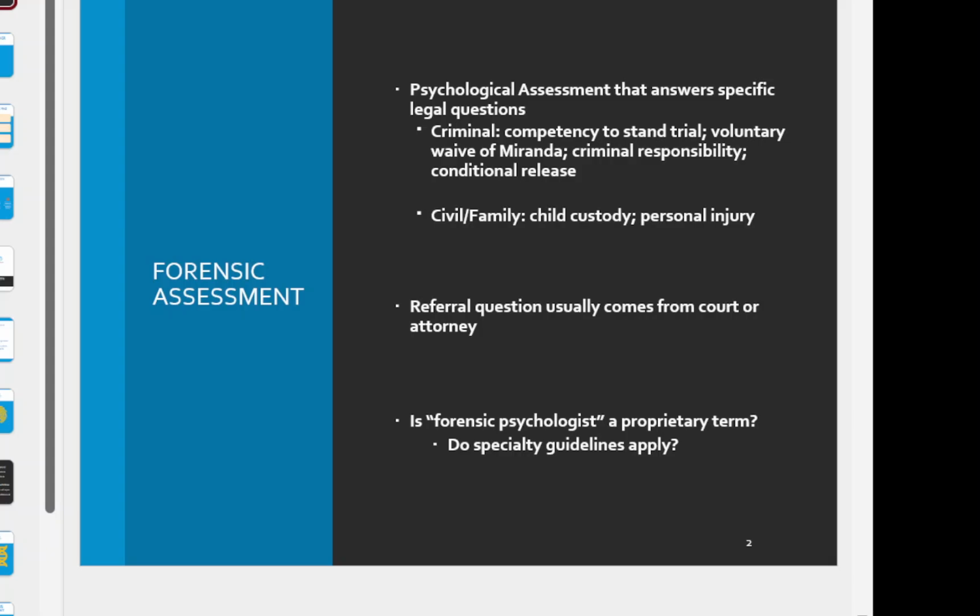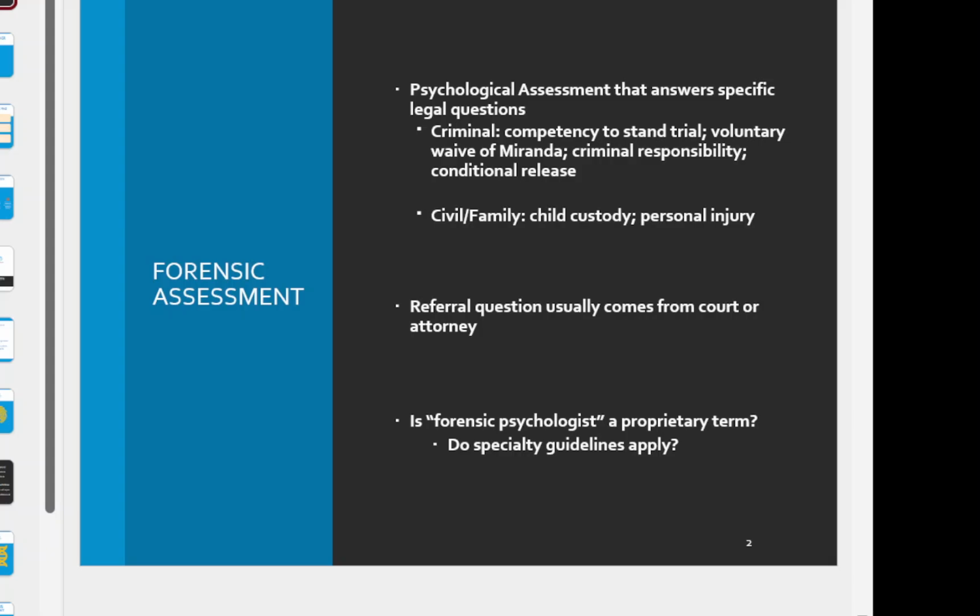Last but certainly not least, interacting with the legal system. Any scenario where a psychologist interacts with the legal system, including but not limited to law enforcement, courts, or other legal entities. So these specialty guidelines are really practiced and applicable regardless of whether the psychologist is working directly in a forensic role or is performing tasks that may have forensic implications, such as clinical work with patients involved in the legal system. These guidelines really provide a framework for ensuring that the psychologist's work adheres to ethical and legal professional standards specific to forensic psychologists.